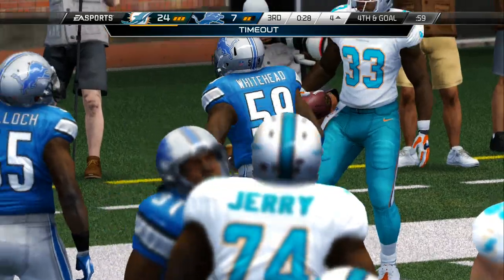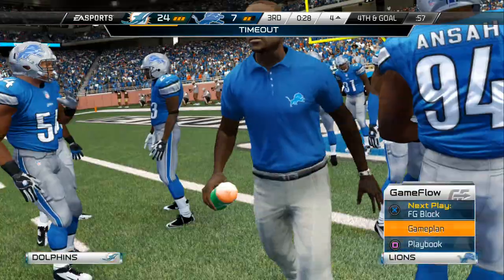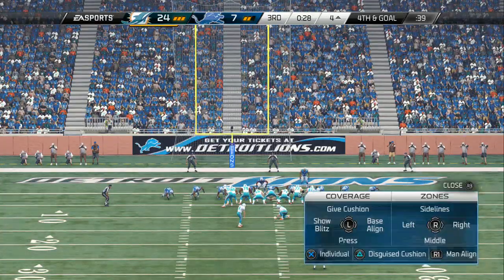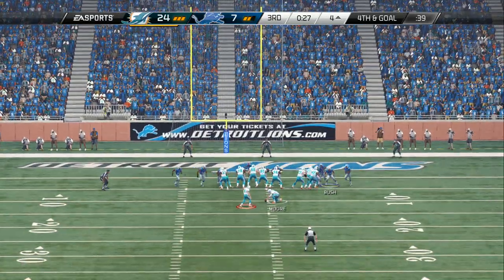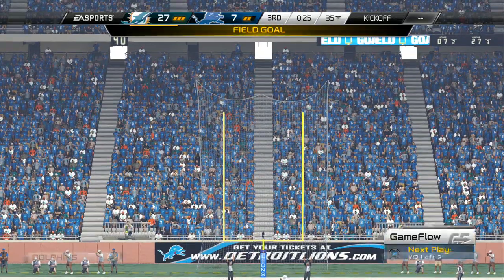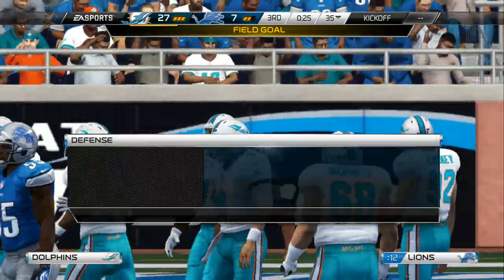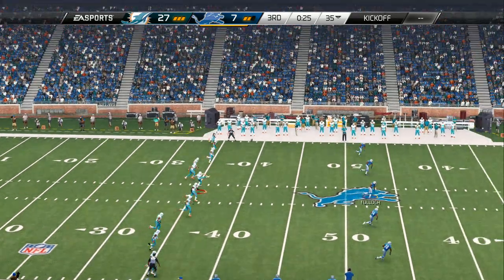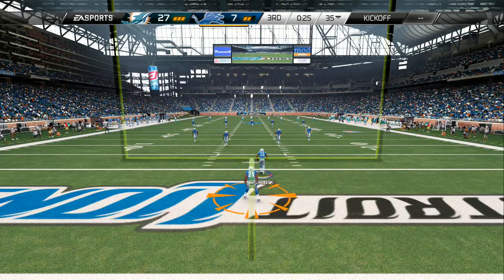Take the points. That's what I'm telling you, Coach. Take the points. You didn't get it done on third and goal. Get 3 points and keep momentum on your side. No doubt about it. Put 3 on the board. That was a nice long drive by the offense that time, and it stalls out. But good job by the kicker coming in and putting 3 points on the board.